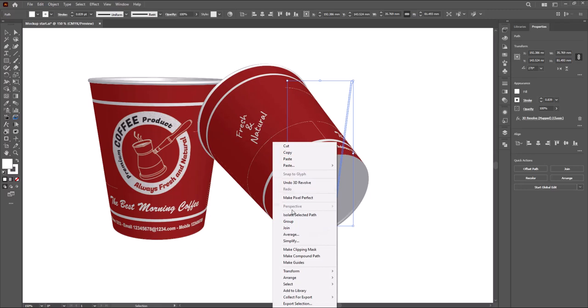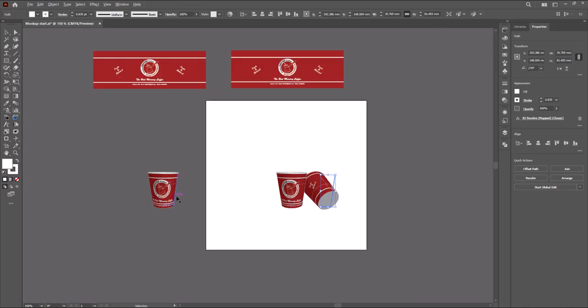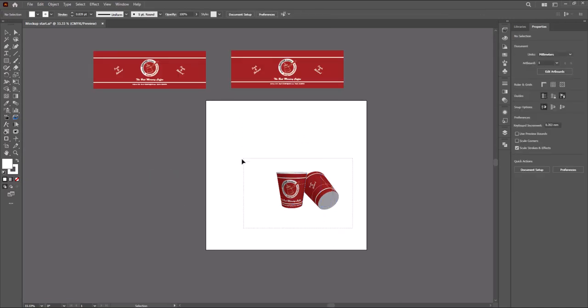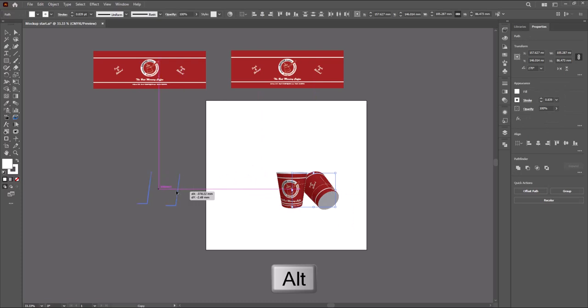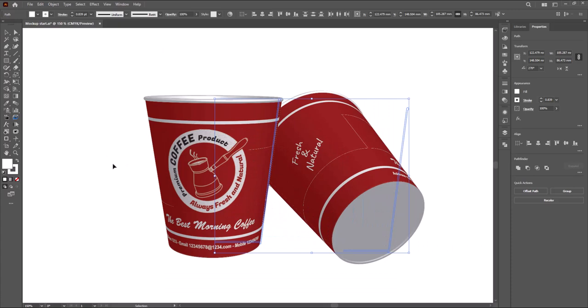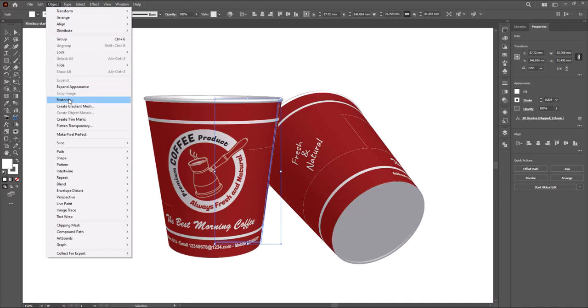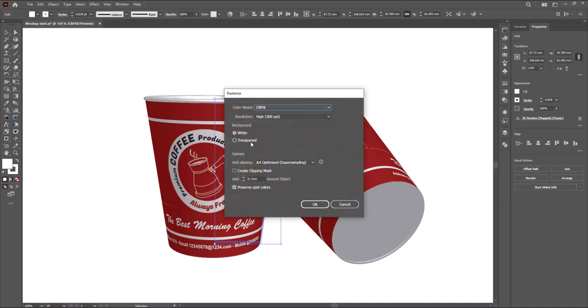Right-click, Arrange, Send backwards. Keep a copy of both. Select the first one, go to Object, Rasterize, select Transparent, press OK.